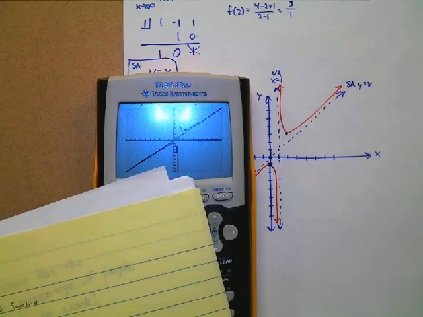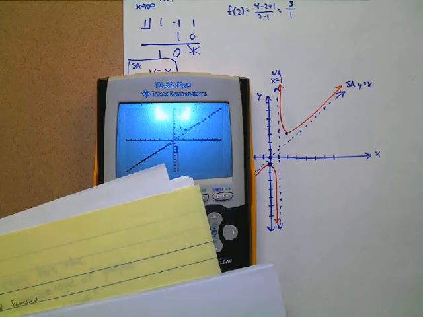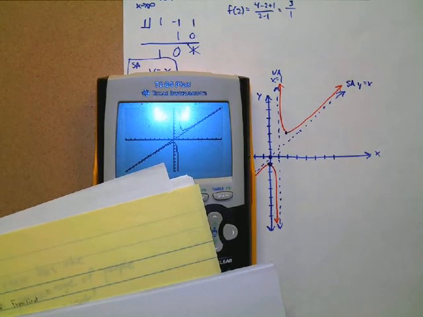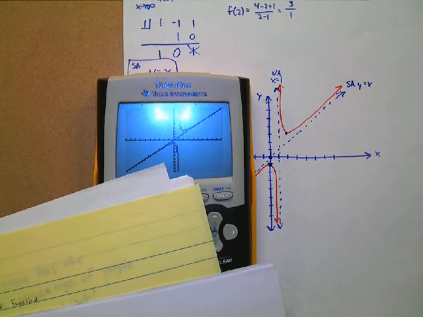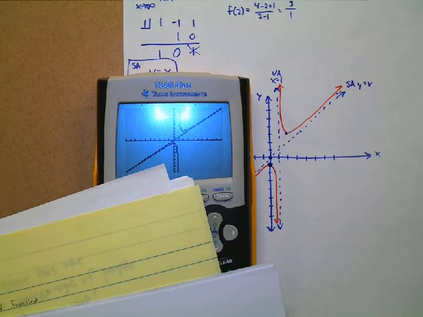Oh, nice. So the first four are graphs. Number 90 is kind of going backwards. You'll be given some information, and then you'll be asked to come up with a rational function that has those characteristics. So it's kind of fun. It's a capstone. All right, so let's get to work on those.